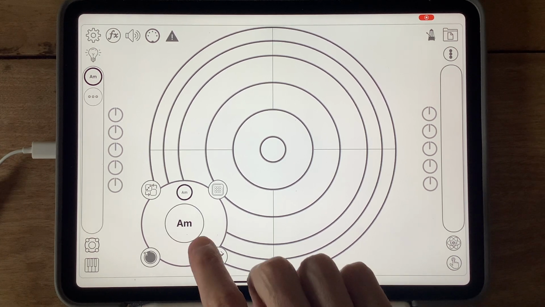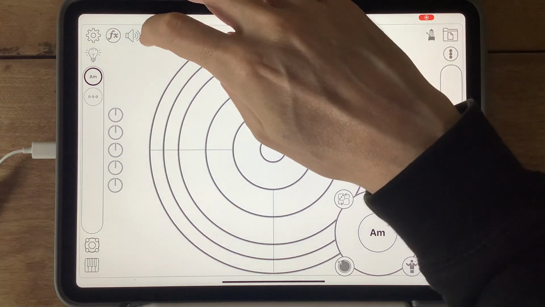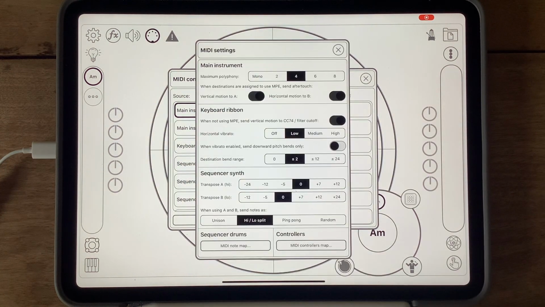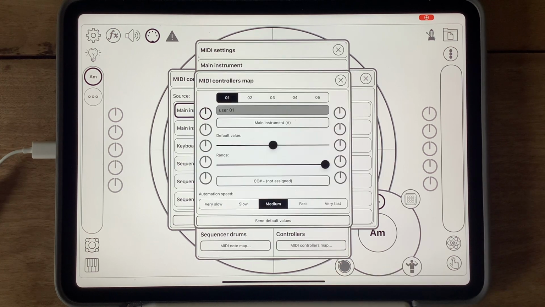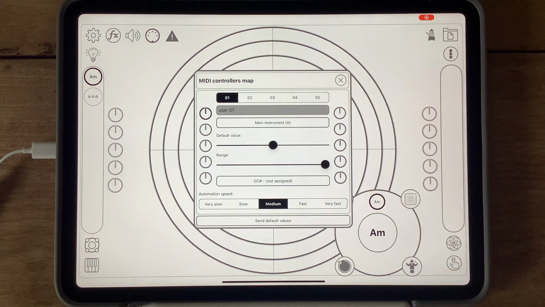Right. Okay, let's crack on and do the mapping. So how do you do that? If you go into MIDI generally, go into settings, there's a new button here which brings up the controller map view, and let's bring it up. Okay, so we can close that behind, and let's take a customary sip of our lemon and ginger tea.